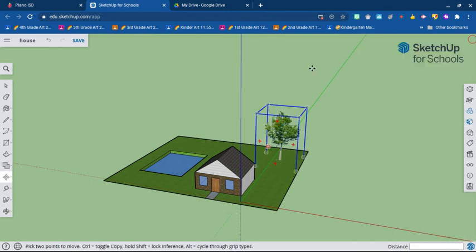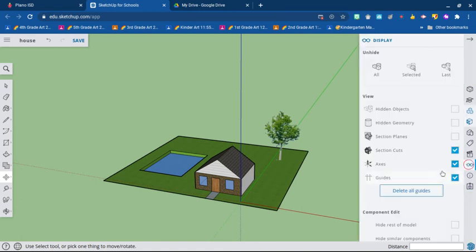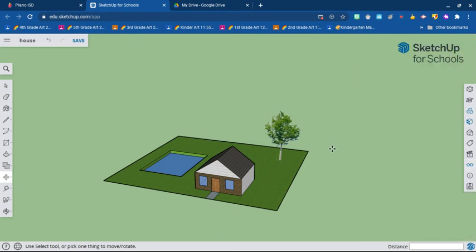Now, if you don't want to see the XY axis and the vertical axis, which is this one here, the Z axis, all you have to do is go over here to the eyeglasses, turn off your axes, and this is how I get rid of this box right here. There's a back arrow. Now I'm ready to take a screenshot.